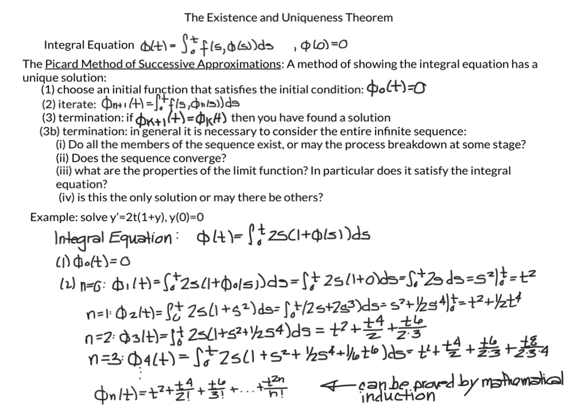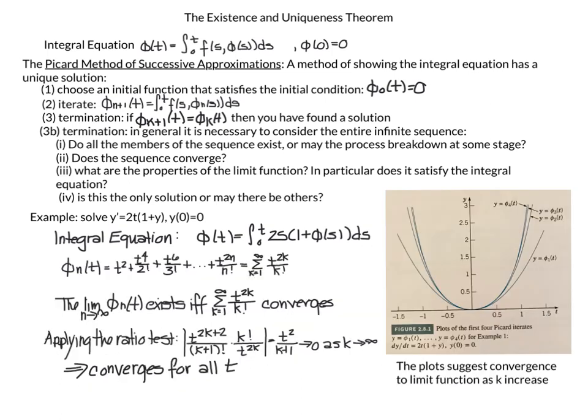And if n equals 3 didn't make the pattern clear, you might do n equals 4 and a couple of more things until you see the pattern. So I've rewritten my integral equation here. This is my phi of t, and I saw the pattern is equal to t to the 2n over n factorial. But of course I'm summing all this up, so I wrote it in my summation notation. So k equals 1 to infinity, t to the 2k over k factorial.